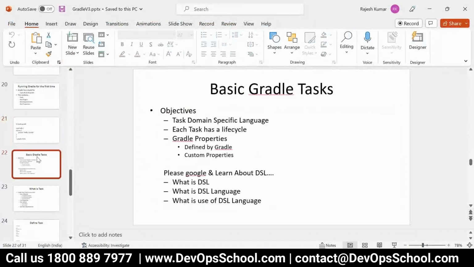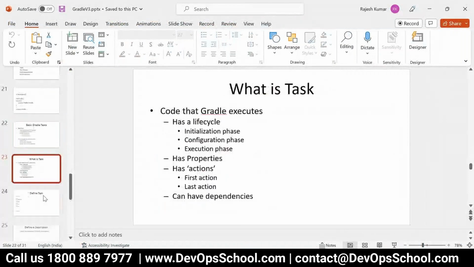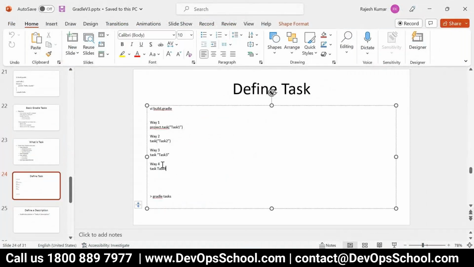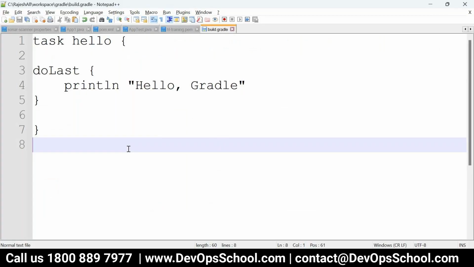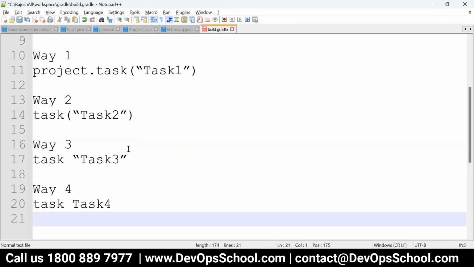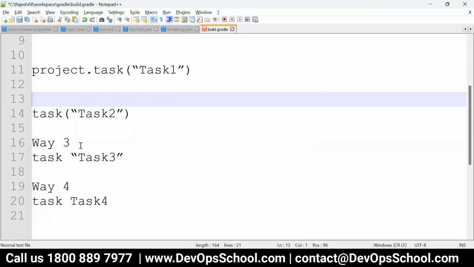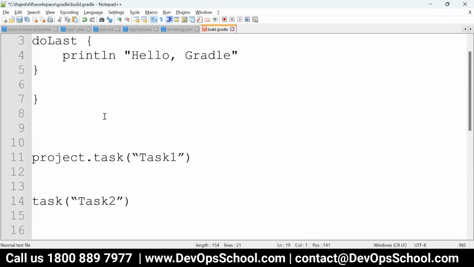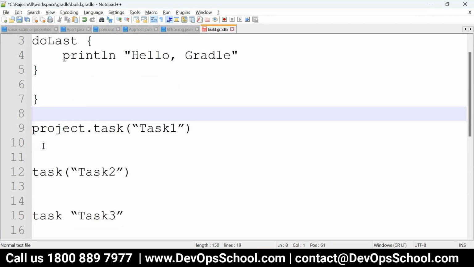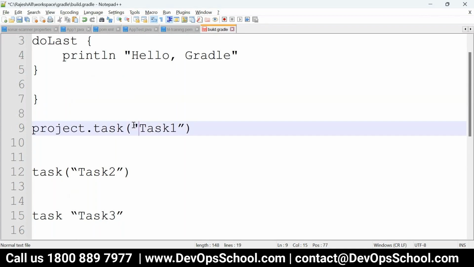So now if you want to write the task a different way, you can write it. For example, there's one more way, another way, another way. These are the ways which you have. Again, it depends on the version of Gradle which you are trying. Some of the options may get deprecated also. So please remember all this stuff. These are the ways you can declare the task.